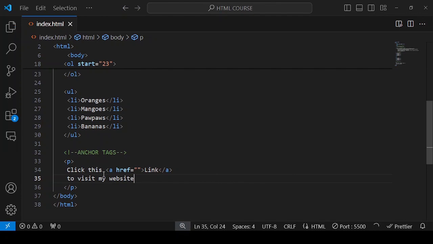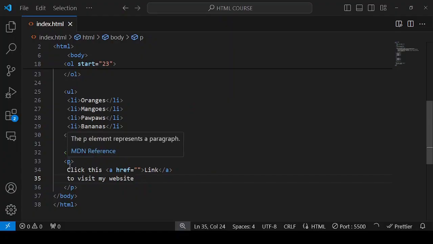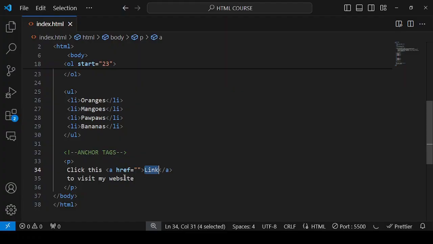So if I save this and go back to my browser, if you notice the link here, it changes to a link, right? So it's underlined, and if you hover over it, it gives us some information below about the link. If I want this to link to somewhere else, I need to put a resource where this should link.